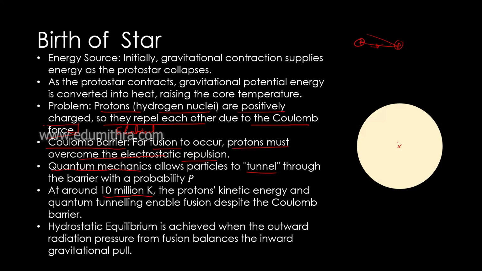Yesterday we also mentioned that the energy generation is happening only at the center, not around or throughout the star, but we haven't said what the reason for that is. The reason is simple. For fusion to happen, we need high temperature and pressure. That high temperature and pressure is available only at the center. As you go outward, the pressure decreases, and the temperature also decreases. So enough temperature is only available at the core, and the star is born from that.